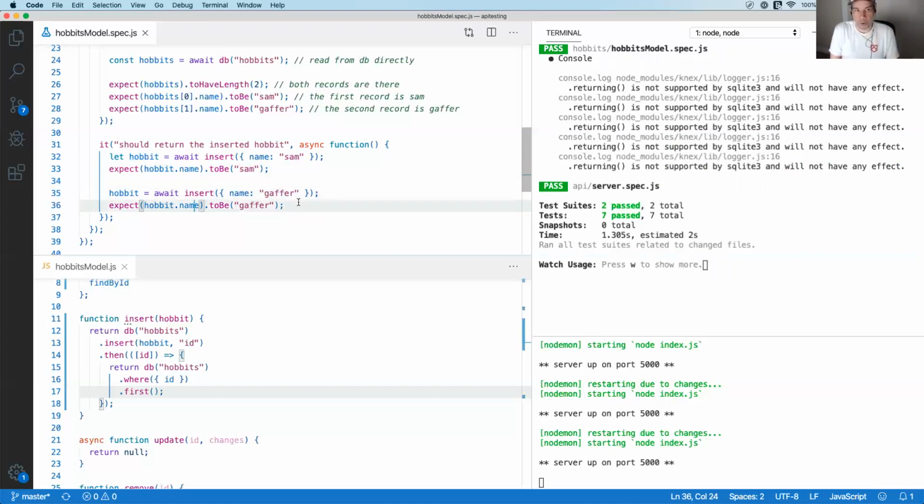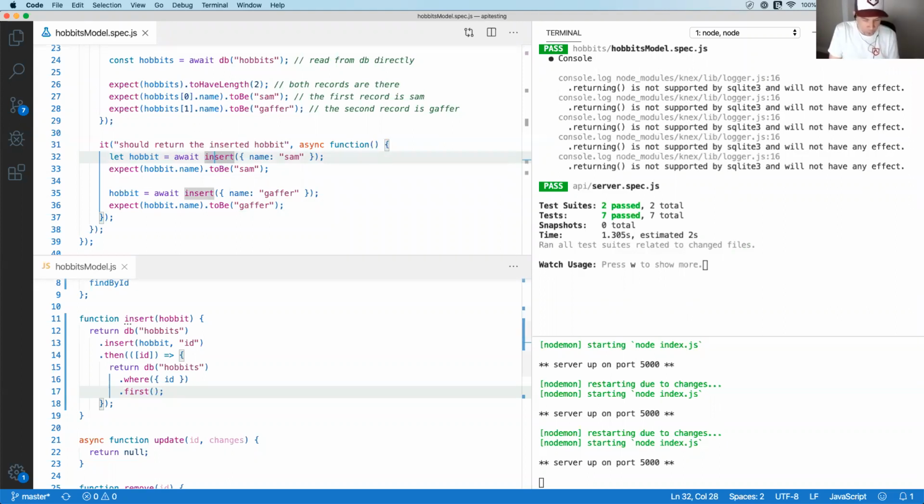I could go a little more and say, hey, I want to make sure that there's 2 in there. That will work. Cool. But in this case, this test is not checking that I'm inserting 2. It's just checking that my endpoint, my library, is returning. Notice that I'm not going directly to the database anymore because that's not what I care about. What I care about is that when I call that insert on my library, I am getting back the Hobbit.